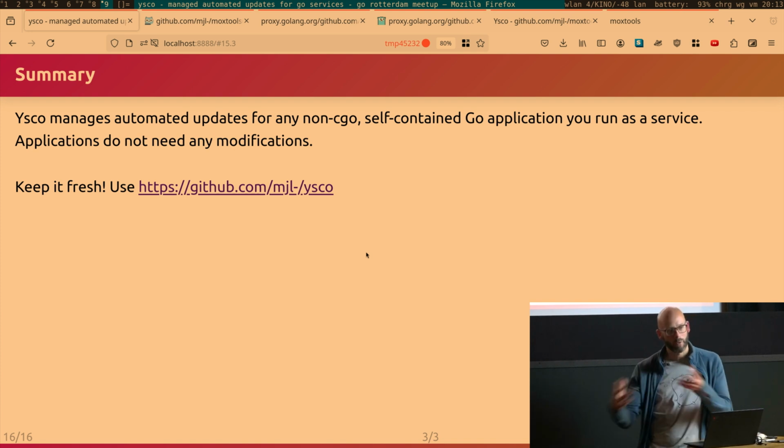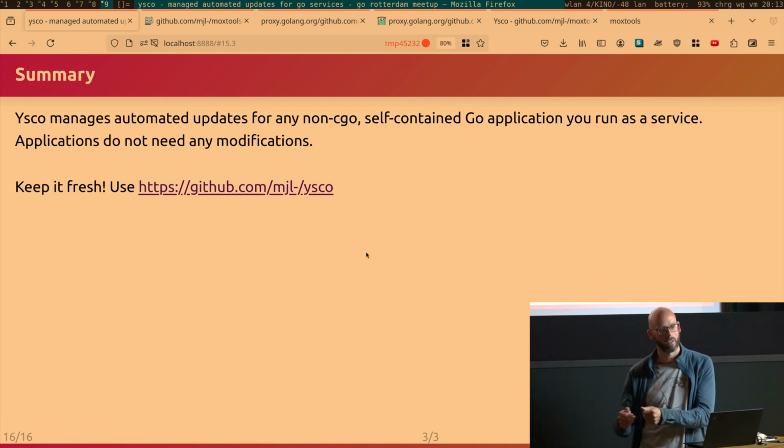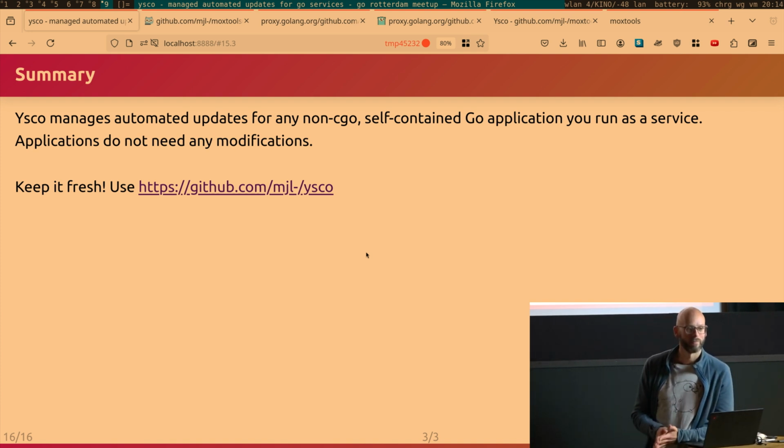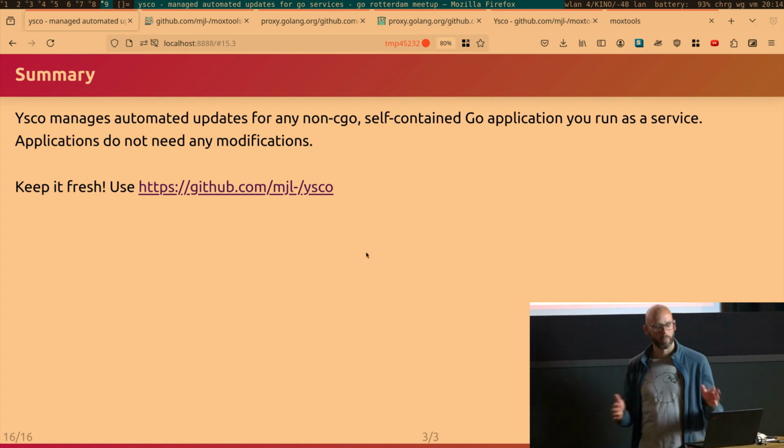Yeah, it would probably require more interaction, so that's a challenge. I've thought about one other related thing to both of these, and that is sending a signal so the application just restarts itself without downtime. That's sometimes possible. The application could re-exec itself with a new binary, if it keeps state properly with all the running sessions. I used to do this proxy thing for Java because it has instrumentation. You can run a Java agent and figure out server integrations automatically. I guess in Go it's a little bit complicated. Yeah, you would probably need modification to the application, which is something ysco really avoids now.